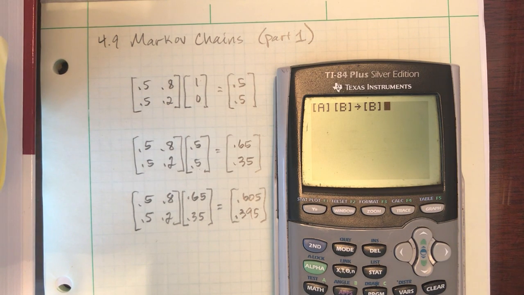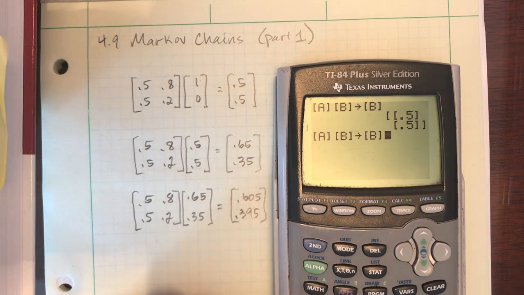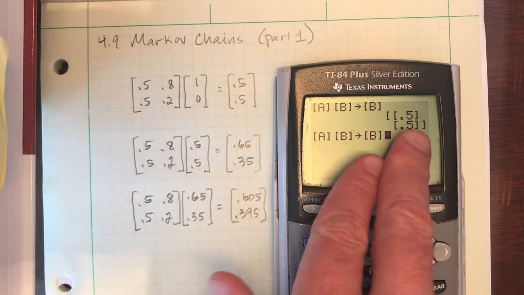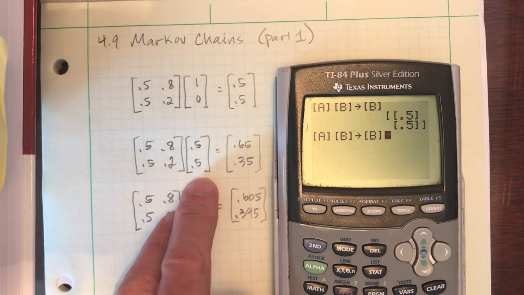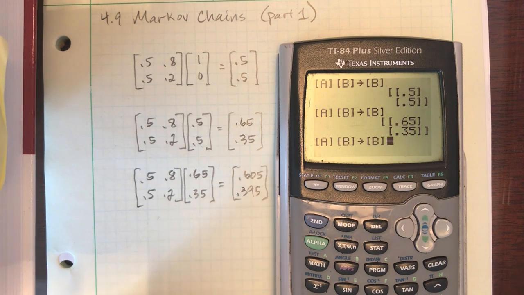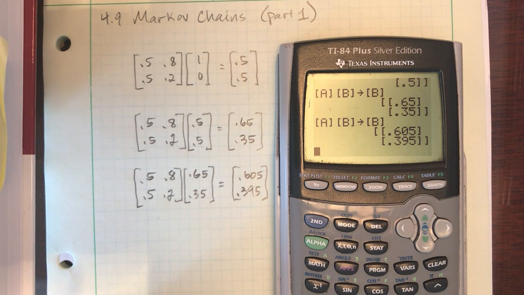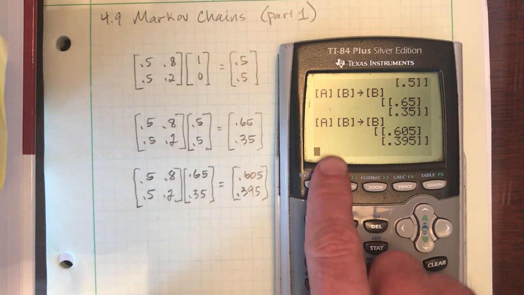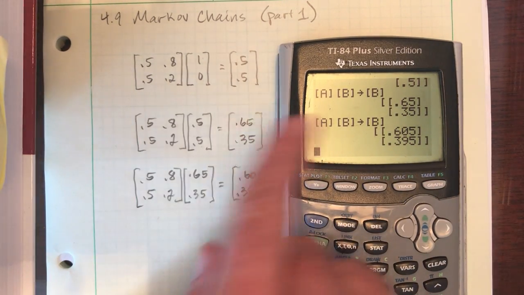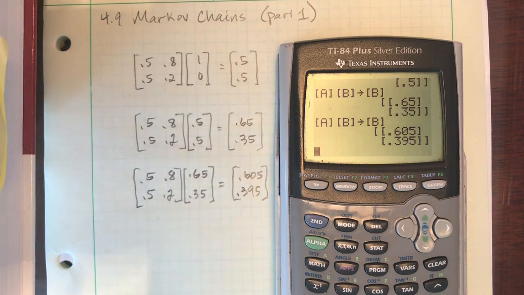Notice it'll now take the place when I do this again. So let me show you what that looks like. My first answer should be 0.5, 0.5, and it is. I don't need to, I'll bring it up again. If I just hit second enter, the same, remember now my B has gone from 1, 0. My calculator now knows it's 0.5, 0.5. So now we're going to ask this question by hitting enter. Yay us. And one last time, I should get 605, 395, and we did. So this is a powerful thing to know about your calculator, how to set up a chain just by giving the initial setup, storing into the second matrix, and you're off and running.